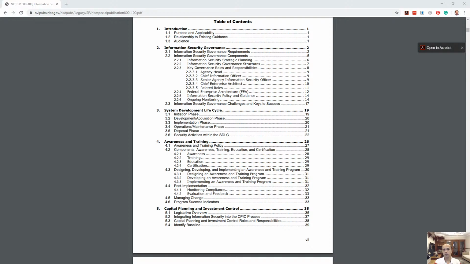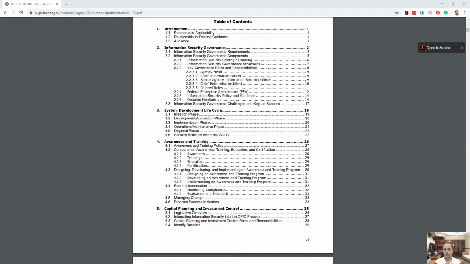So the first domain of CISM is about information security governance. The concepts of information security governance are given here in very simple language, and also very short concepts are given related to the strategy, related to the planning, related to the responsibilities of different organizational heads, right? So you have a complete and clear picture of the information security governance using this particular document.